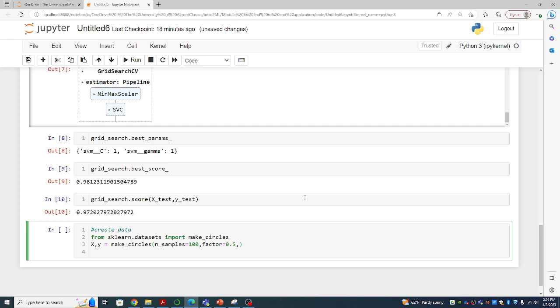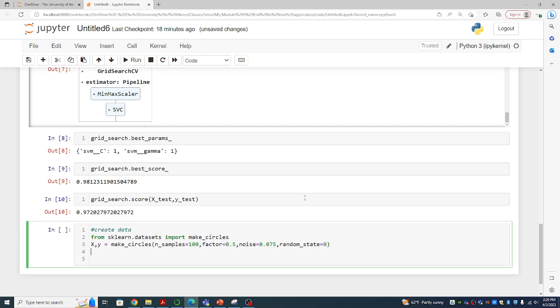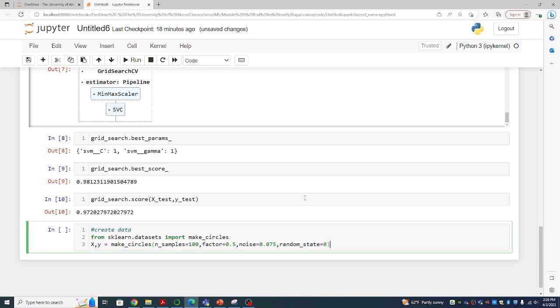I'll set it as 0.5, and we'll put a small noise there, and then we set the random state to 0.